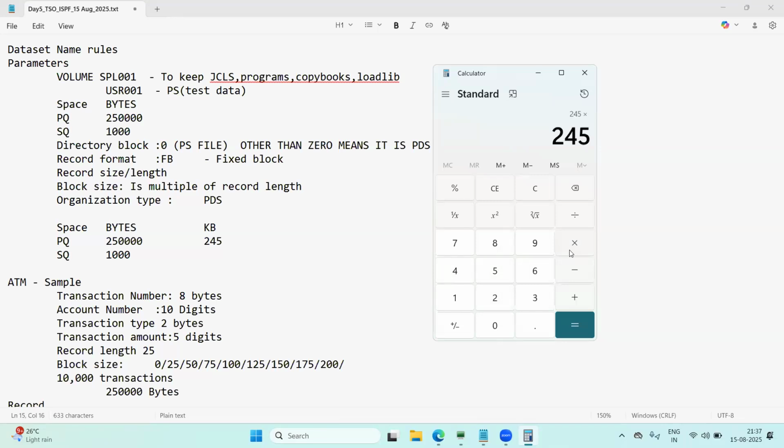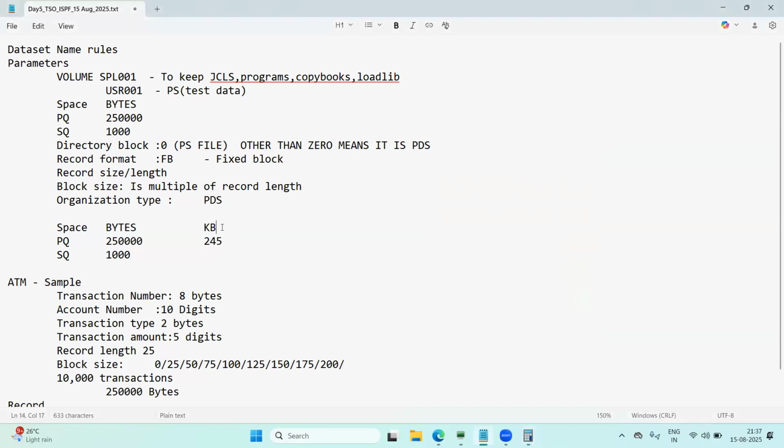240 kilobytes is equivalent to 1024 bytes. That's where we are coming here. 2,50,880. So it's an approximate value, by the way. It is not necessarily exact. So why 245? Because if I convert kilobytes, 1 kilobyte is equivalent to 1024. So if I go with that formula, 245 will be around 1 KB.